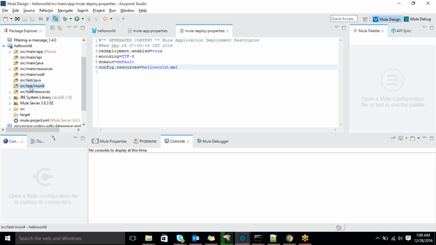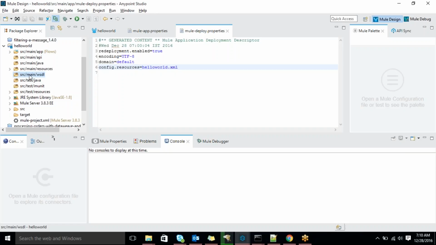Here are the WSDL files. Anyway, we are not going to use any web services, right? We are using only MuleSoft. So still, do we need these WSDL files? Yes, because suppose some third party is exposing some SOAP API. Understood, right? We need to consume it. At that time, we need to keep that WSDL in here.